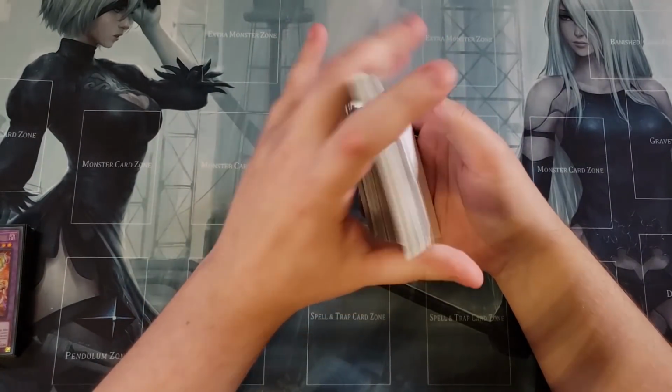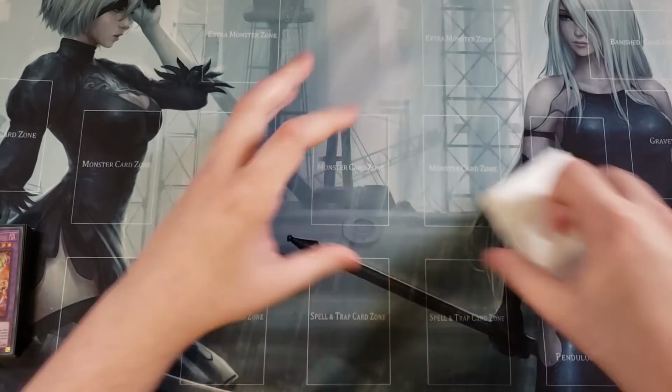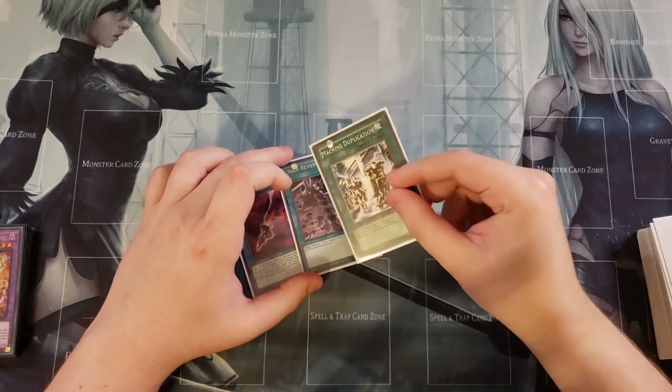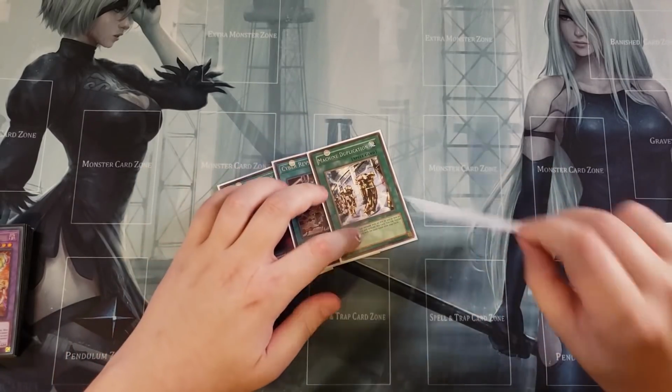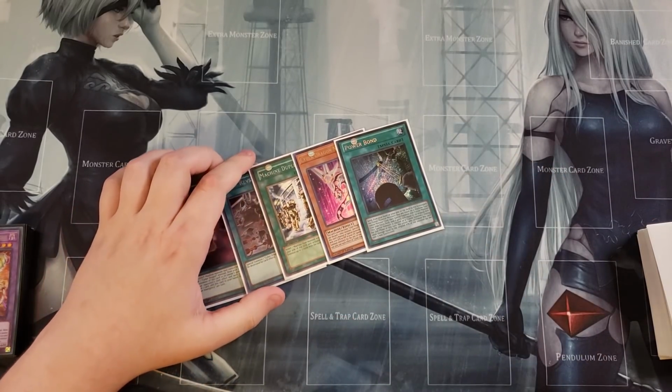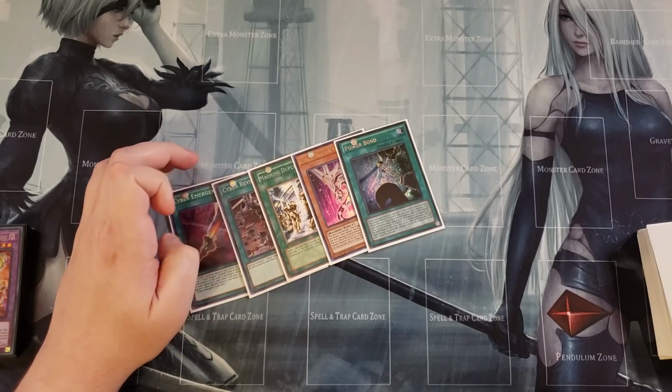So let's go ahead and cut the deck and see what we can do for our first test hands. We're going to go ahead and draw into Cyber Emergency, Cyber Rev System, which is pretty much Monster Reborn, Machine Duplication, Nashter, and a copy of Power Bond. This hand is already busted. I love this hand already.